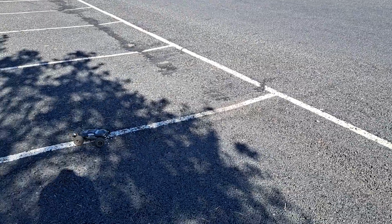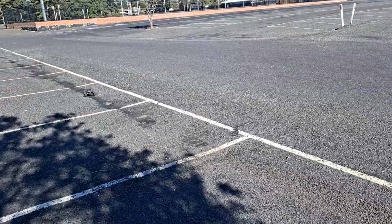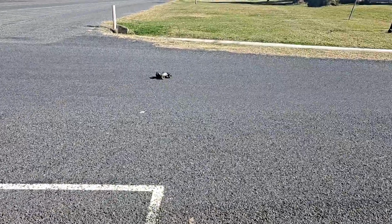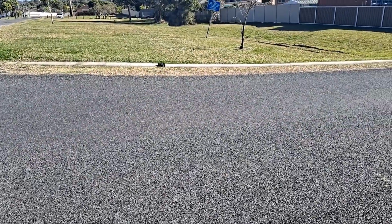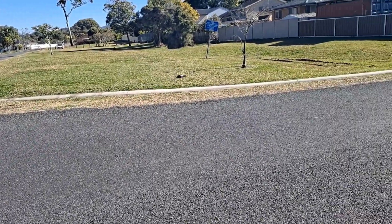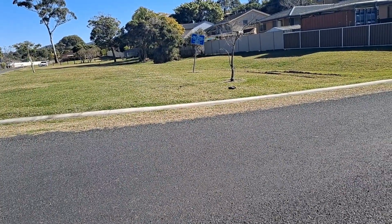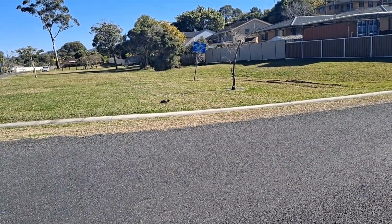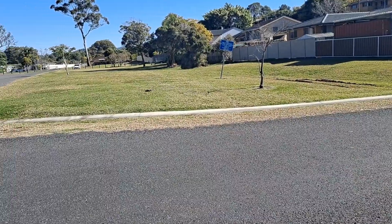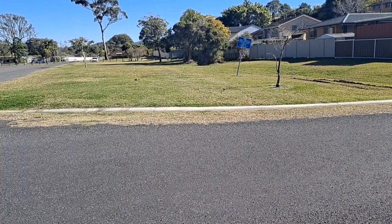Some of these RCs are very quick for the price you pay for this thing, it's not doing too bad. Here it is on grass. Oh, it almost hit a tree. Oh, it's not doing too bad off-road. It's not doing too bad.